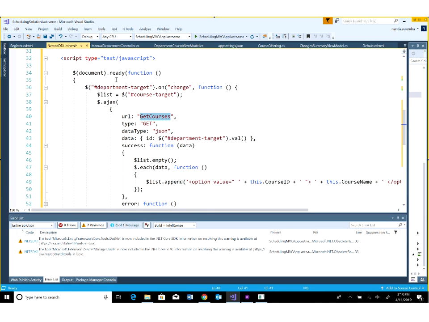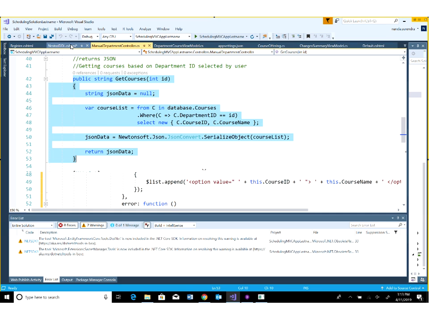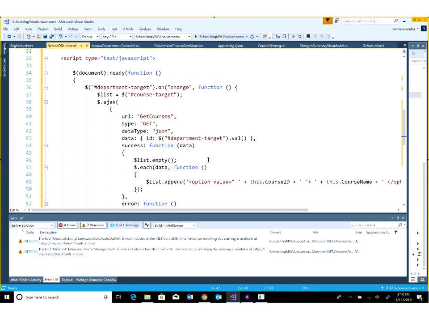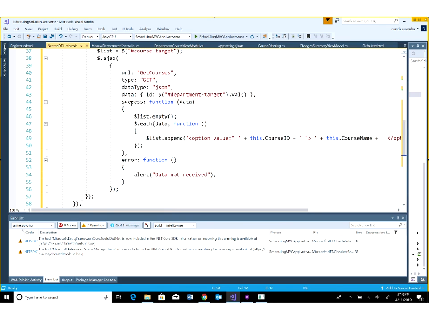We use get courses, which is the method in the controller, and if it was successful getting the value for this department ID, we use get courses to get the JSON, and use the JSON data to build up our list of option values to display. Okay, so let's go ahead and try this out.